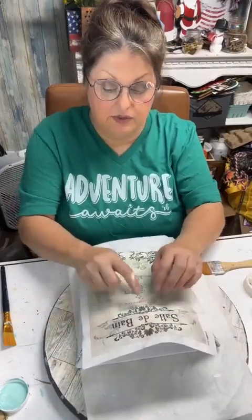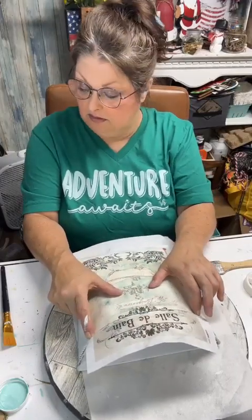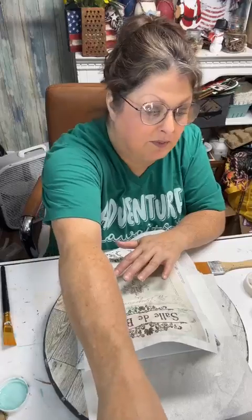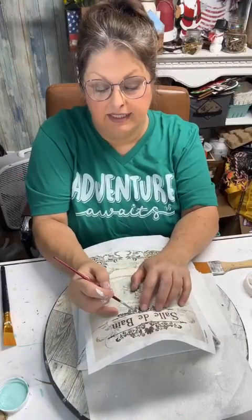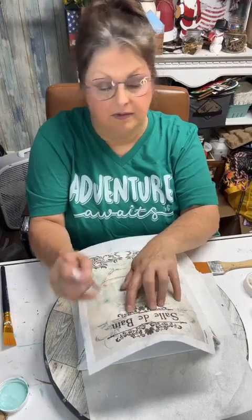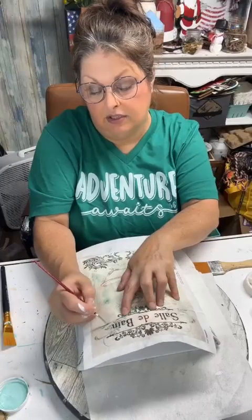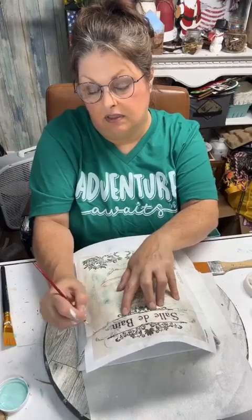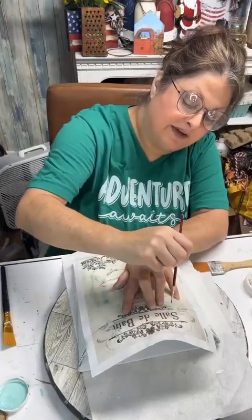And I don't want it to be underneath or on top of my little ridges here. So I'm just going to make a little line right here, and I'm going to use my water pen. I think I'll just use a small brush. Let me get some water here. And I'm going to go ahead and separate this out right along that edge, because we're going to fuzzy up our edges too, but I want to split this out and do each piece of it separately.